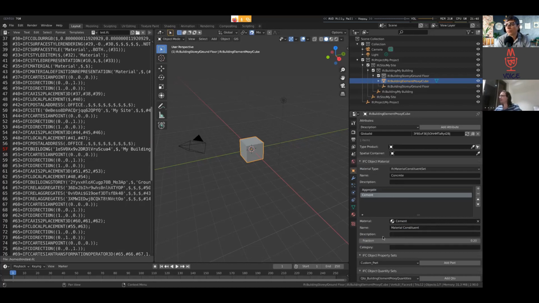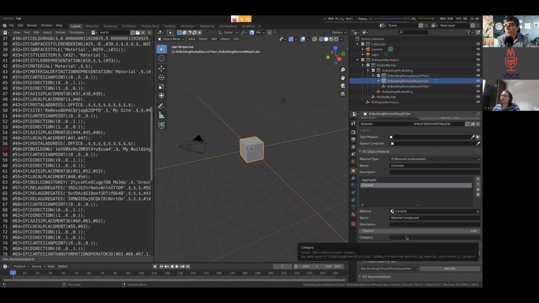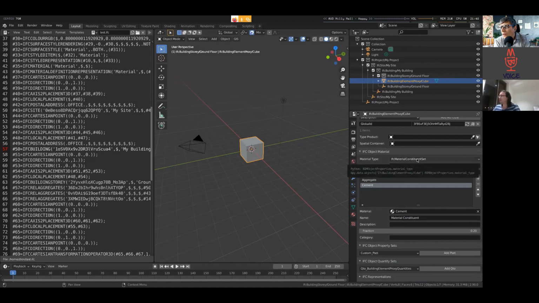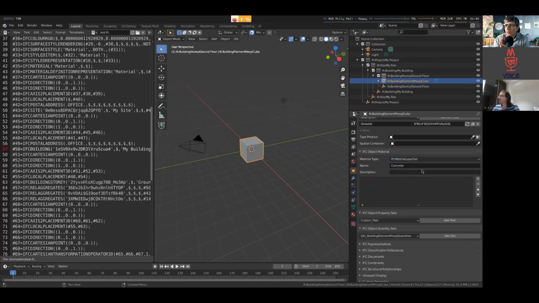It's obviously not 10% and 20%, but you get the idea. Yes. And so this is a much more friendly way of managing materials. And all this stuff is exactly what IFC has supported for over a decade now. So it's pretty well established. So similarly with layer sets, so these are like layered.